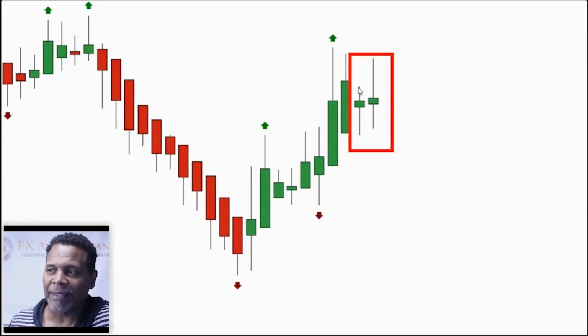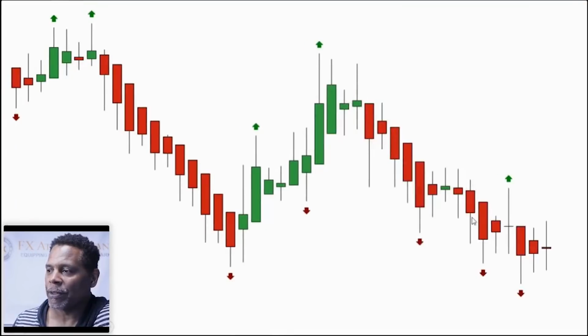It's vital for you at Tenkan-sen. It's vital for you at Kijun-sen, okay? Because that's where you get your correction at Kijun-sen or Tenkan-sen. Then you would trade back to the downside following the direction of your Ichimoku crossover or so forth. We'll look at some charts and talk about using it with Ichimoku, but you could see here you had your indecision candles, and then what happens next? The market just drops after that. All right.